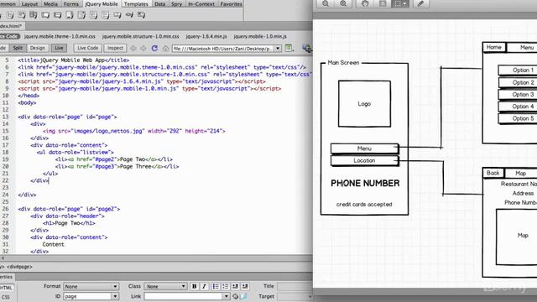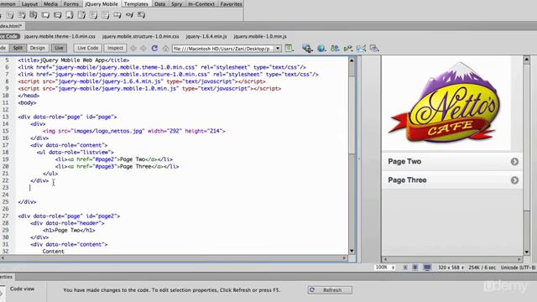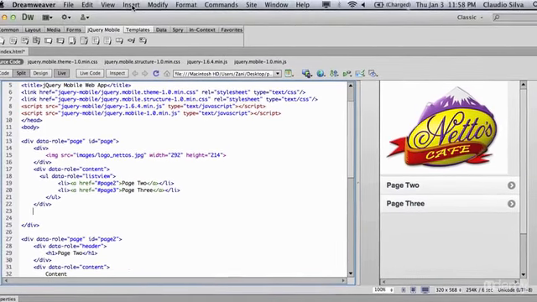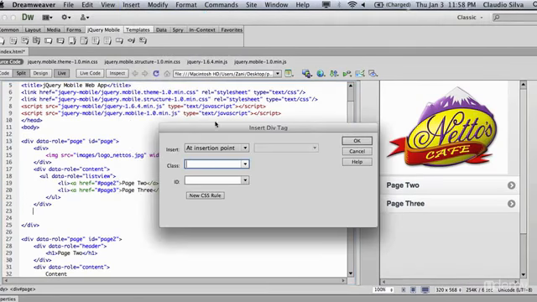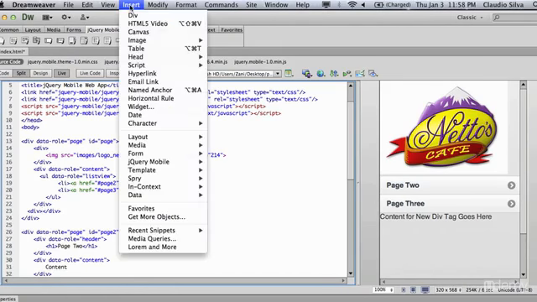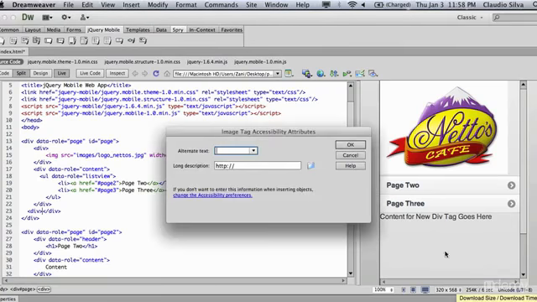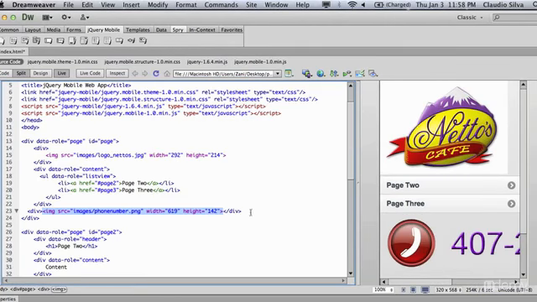In our case here, I did prepare an image with the phone number, because there is a little red phone next to the number, so I preferred to use an image. So same thing, let's go after the menu, enter, position the cursor where you want to add the image, go on top menu, insert, div. Okay, now let's delete this text, go insert again, image. Let's look for our phone number image, which is this one here. Open. Okay, very nice.